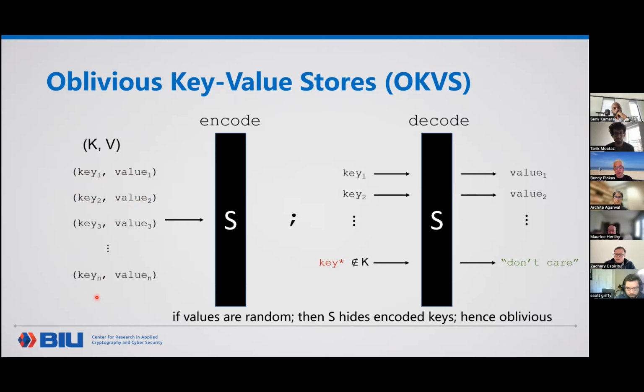Now, if I send you a polynomial, you don't know what were the points over which I interpolated to get this polynomial. If you evaluate the polynomial on key 1, you're going to get value 1. If you evaluate something which I didn't use for the interpolation, you're going to get something, I don't care what. But you're not going to learn which keys were used for the interpolation. And if the values of the polynomial on these keys are random, then you don't know what I used for the interpolation. So a polynomial is one option, but we want to do it more efficiently.